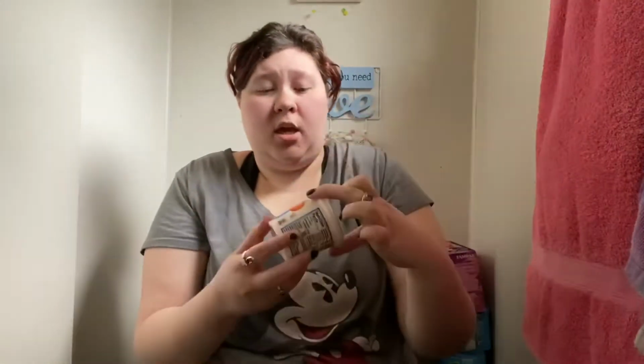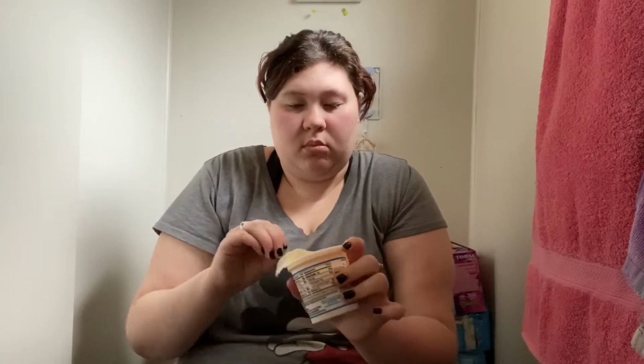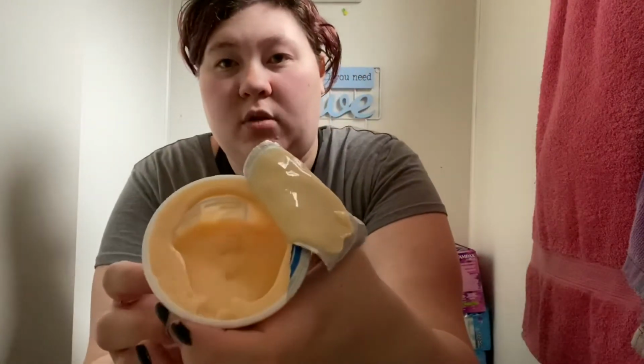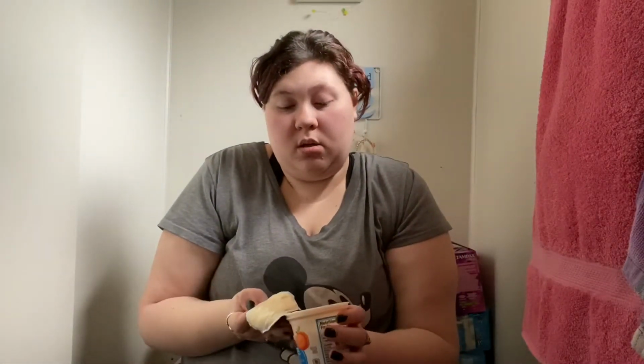So I have an Everyday Essential fat-free, non-fat yogurt. And it's peach flavored. So we're gonna try this one first, mainly because it's fat free and it's the one that I am reluctant to try the most. So right off the bat, it's easy to open. It's got definitely a peachy flavor. No, it doesn't. Well, yes, it does, because it's peach flavor. We already know this. Peach color. It does have chunks in it, so that's a plus for me specifically.